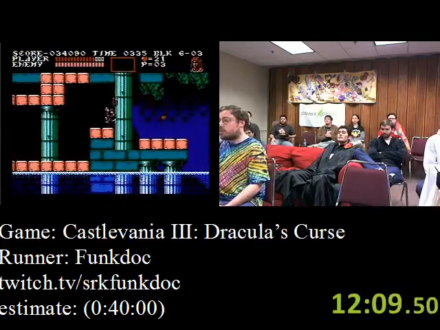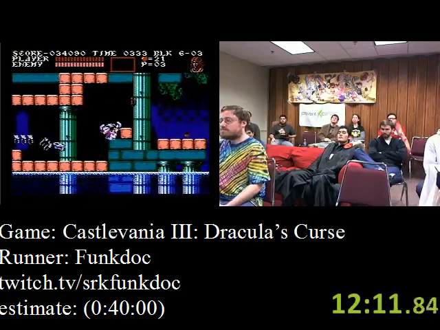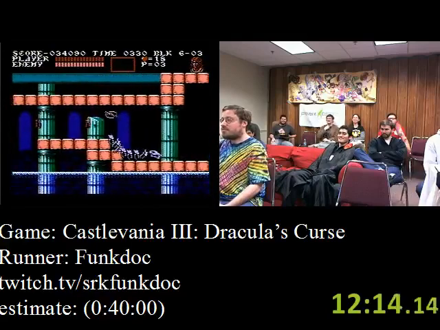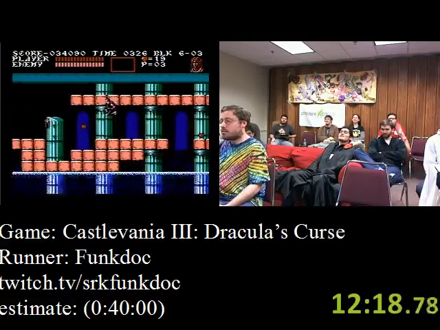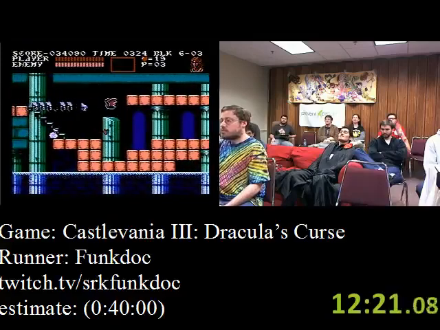By the way, check out this meat placement. This is sick. What? I have no idea how a Belmont is supposed to get that, honestly. Clearly that's just designed for Alucard. Yep.